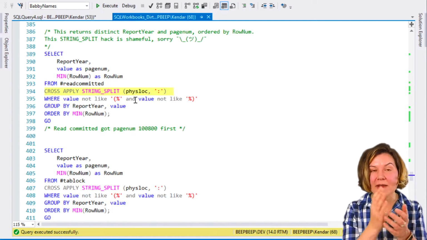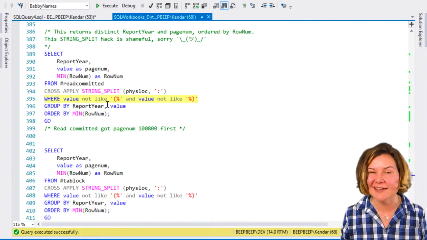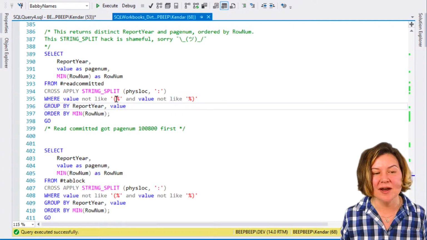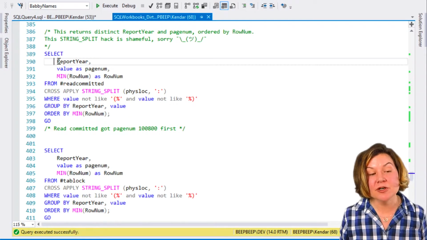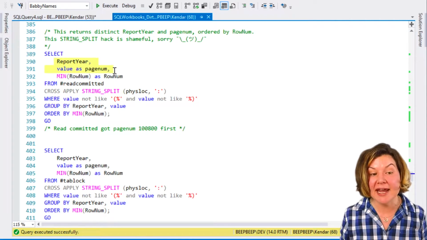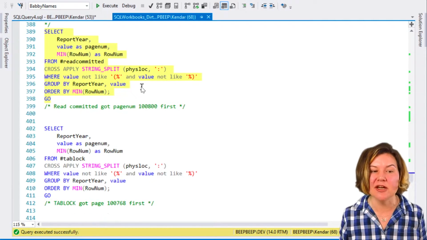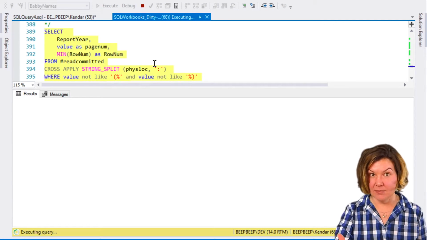And I just want the page number. So I'm doing string split and a predicate to say I only want the page number. There are some parentheses in there too. So what my query returns is the distinct report year and page number in the order that they ended up in my temp table. So this is an indication of what order I read the data in.